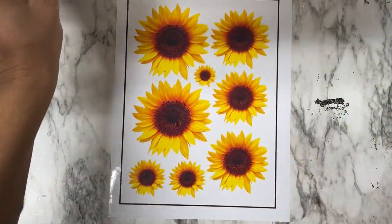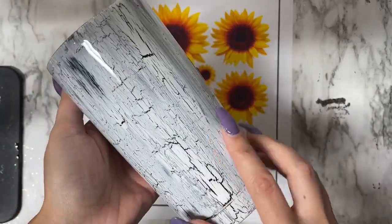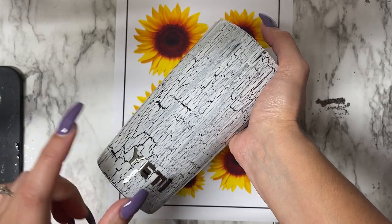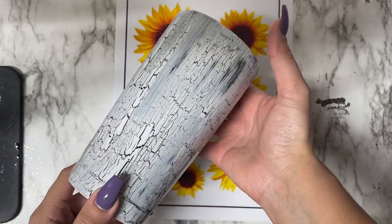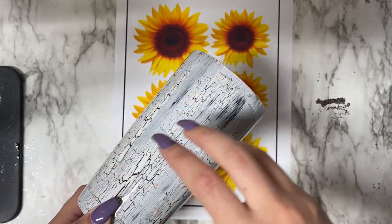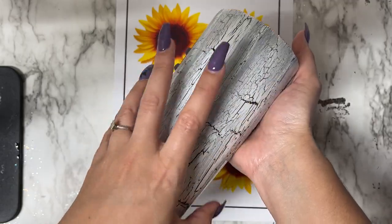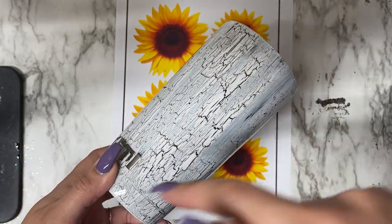Alright guys, so this is what the tumbler looks like now that it is fully cured. Nice and hard, nice and smooth. Oh my gosh, I just love these Crackle tumblers. They always come out so, so nice. So usually with these Crackle tumblers that I create, there's a quote on here or some sort of name, and then I place the sunflowers around the quote. I usually put something like "You're my sunshine." It's my standard quote that I put on here.